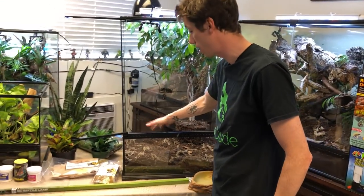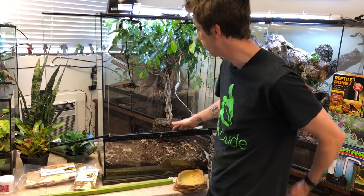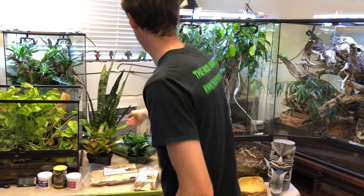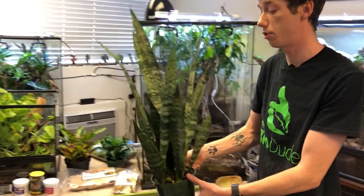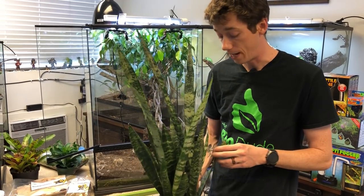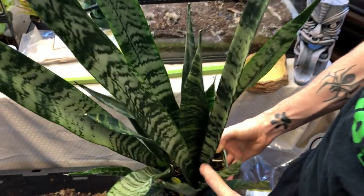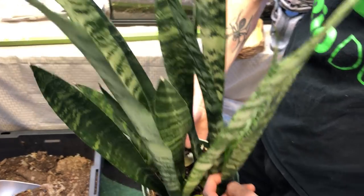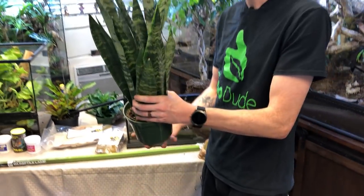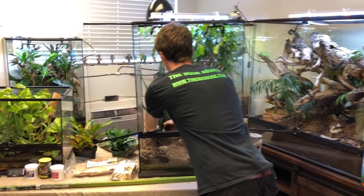As you can see, I have my nice solid layer of SuperGro, I have the tree, and then I have my nice terra firma mix with some sphagnum already mixed in. I'm going to figure out where I want to put this larger plant. I'm going to be adding these to the website in about two weeks — these are the large Sansevieria snake plants. They're great for day geckos and honestly any type of neotropical lizard because the inside of the axils will hold water. A lot of lizards will lay their eggs in here because it protects them from predators, and they're very, very easy to grow.